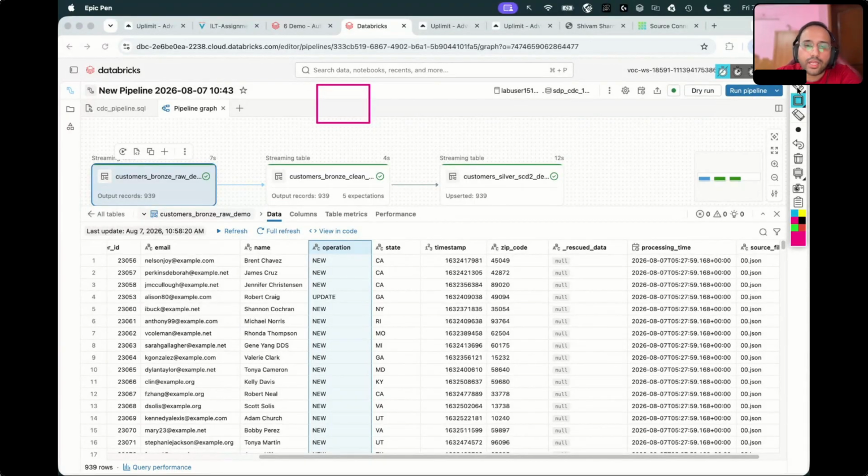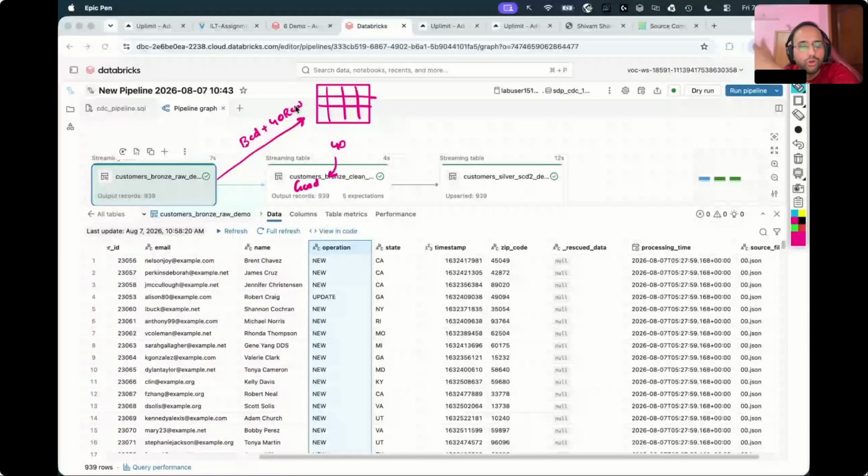So we have to make another table which you can call a quarantine table. So let's say all the good quality data goes into your silver table, and all the bad quality data goes into the quarantine table. The records which are dropped from here, imagine 40 records are dropped, those records have to be added into the quarantine table, otherwise they literally will be dropped. So we want to drop them, but only from the source of truth. That bad record we want to capture into a different table, and then we have to fix that either manually or automatically, and then we can write back into the same table later on.